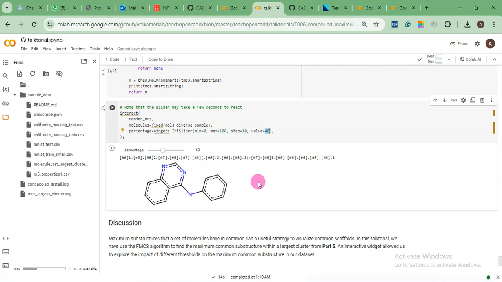The reason is, at the start we were dealing with the 156 molecules only from the largest cluster. Here we are dealing with 322 molecules that contain some representation from the largest cluster, and some from the other clusters. So that is the difference.